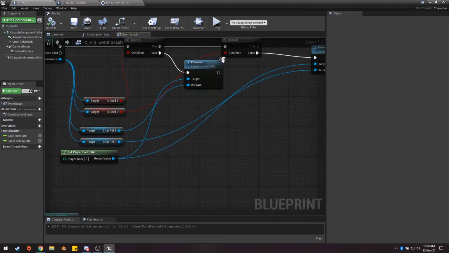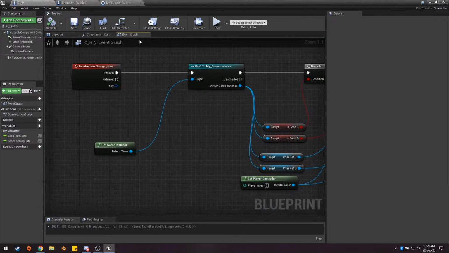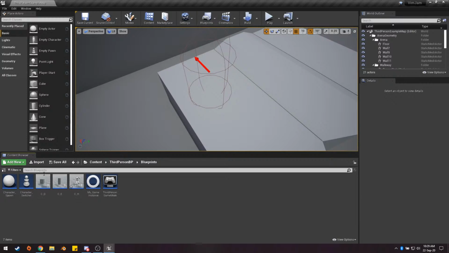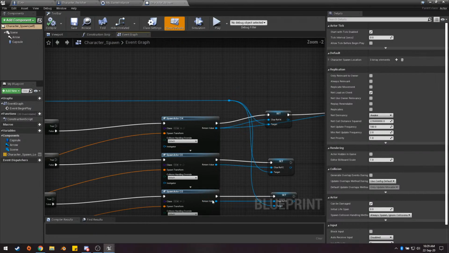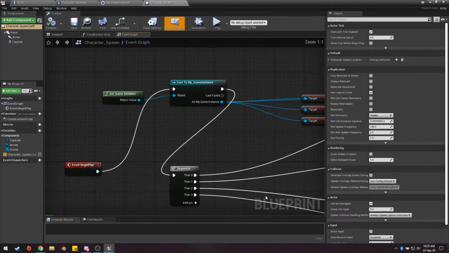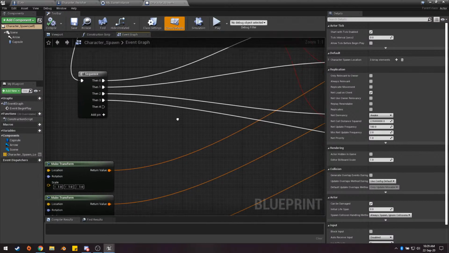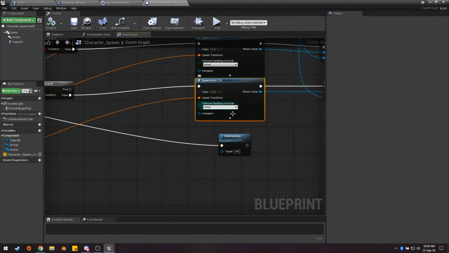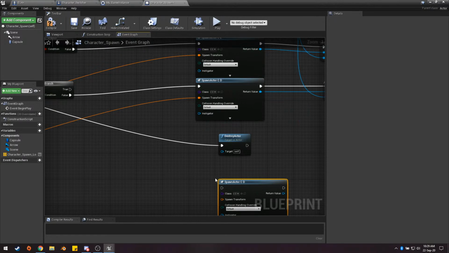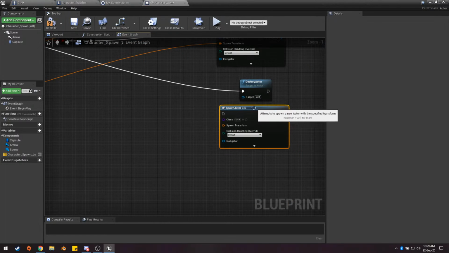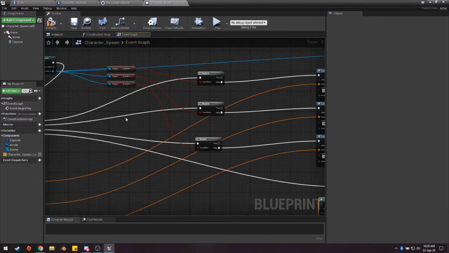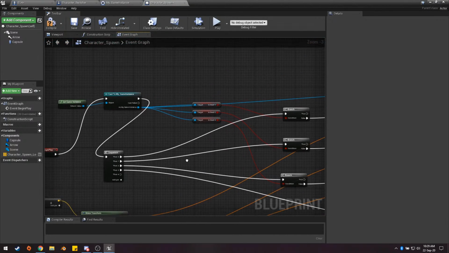How are we spawning this? We are spawning it in character spawn, so we are going to go there and add another pin, and then we are going to spawn the actor. Do we need another branch and another variable? We should probably have that, right?